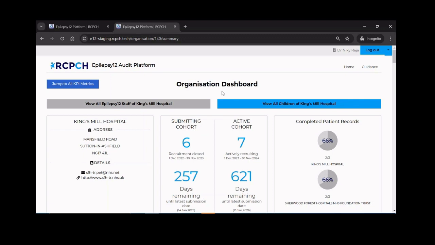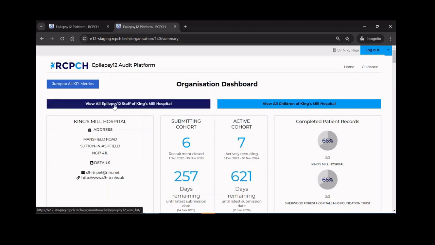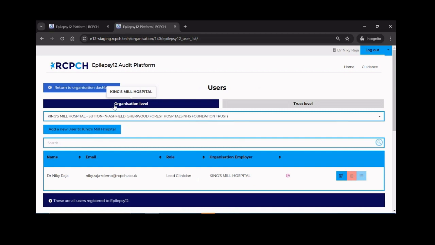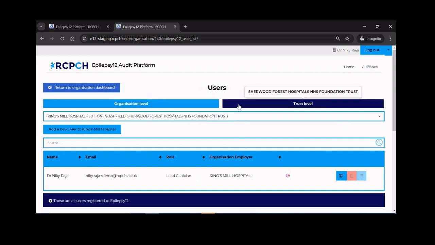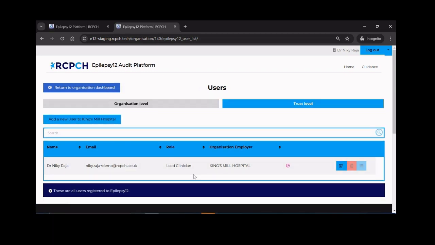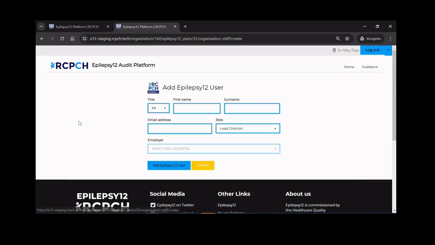So firstly, you can view all the staff at your organisation here, or you can switch to the trust level. Here it's just myself as a demo account, but you're able to see the list of service users within your service. Then you can add people by clicking this button and filling in their details.